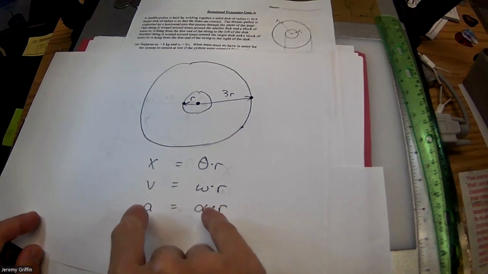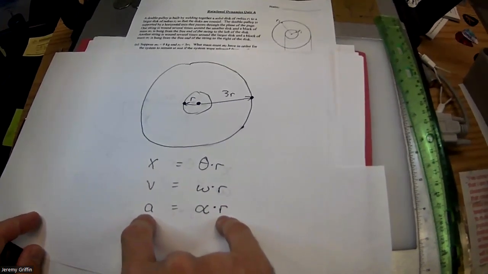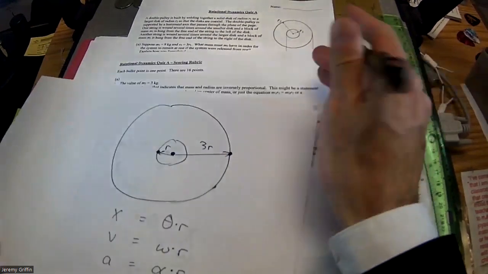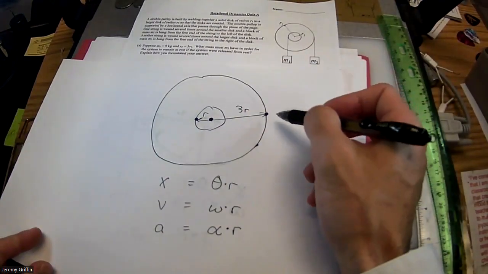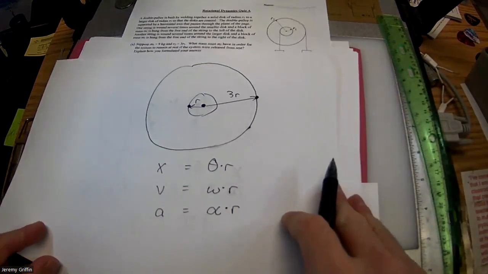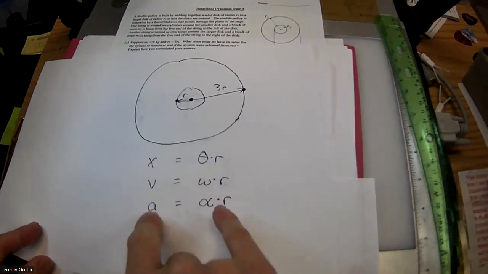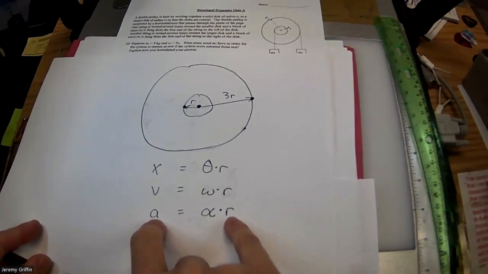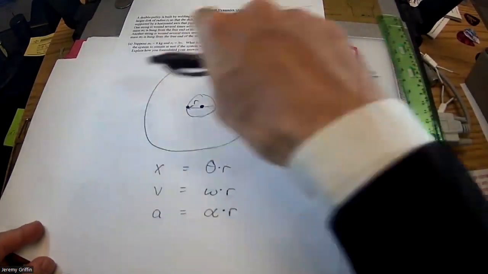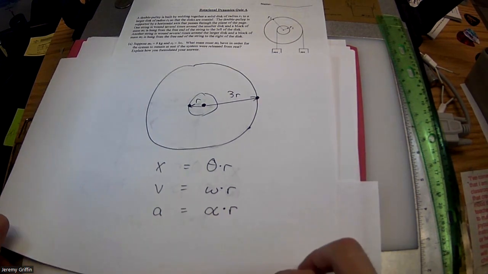Now, they asked a question about acceleration, but you guys see it all goes hand in hand. It scales up proportional to the radial size. In fact, if you said that the block on the right, mass 2, accelerates 3 times what mass 1 does, of course, one's going down, one's going up, so direction aside, if you said it's a 3-to-1 ratio in terms of the magnitude of acceleration, that would have been exactly correct, because again, it's all the same angular acceleration for this. Same angular acceleration. 3 times the radius is going to be 3 times linear.